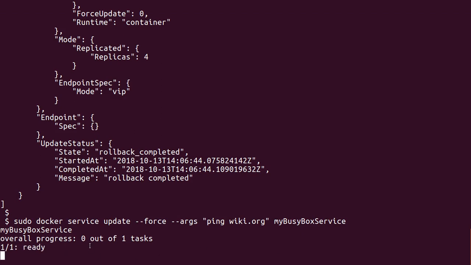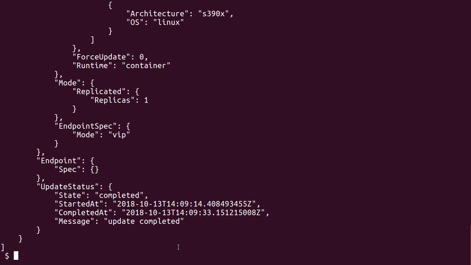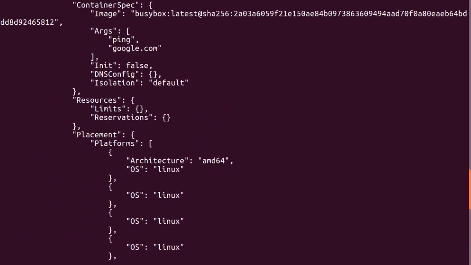As you can see, it is getting processed. 0 out of 1 task is completed. It may take some time, and once it is done, if you check the log, you should be seeing the different address, but I think it's going to take time. So we will use the inspect option again to double check this.